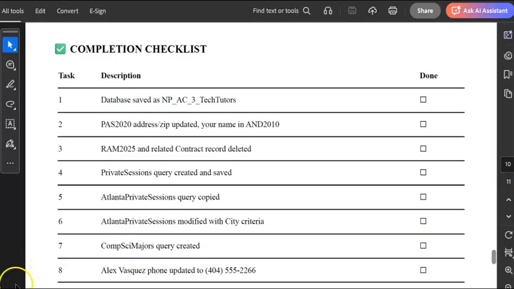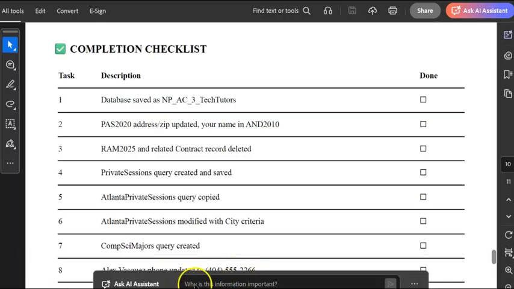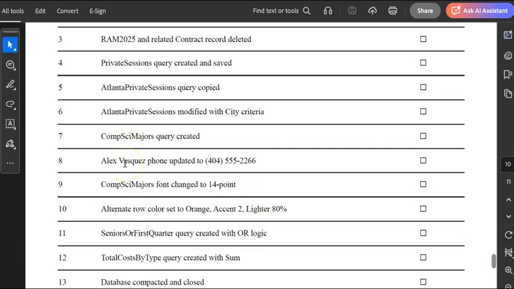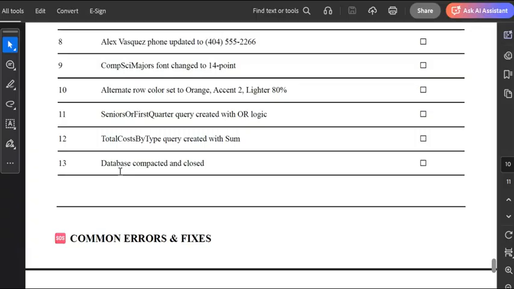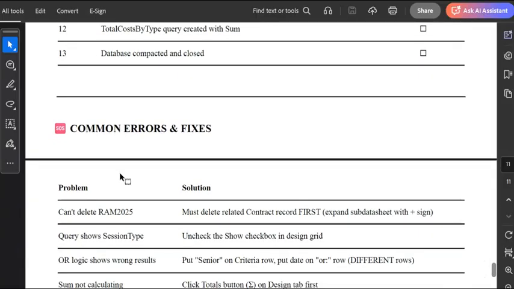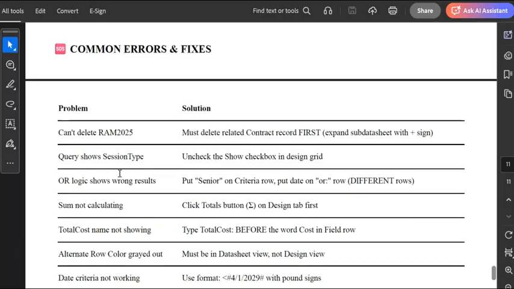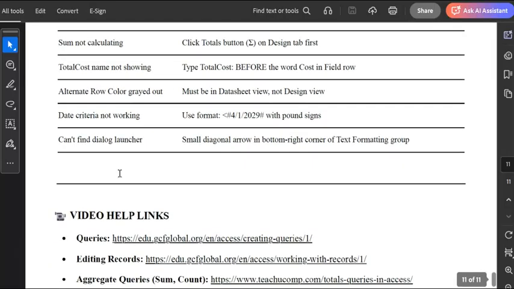As a note, I will be providing you with a quick reference document, but this document here is the one that I use to verify that items or tasks have been touched on. It's kind of like a checklist. I'm not sure if I provided this part of the checklist for you all, but I know I provided information about common errors and fixes as you're going through.